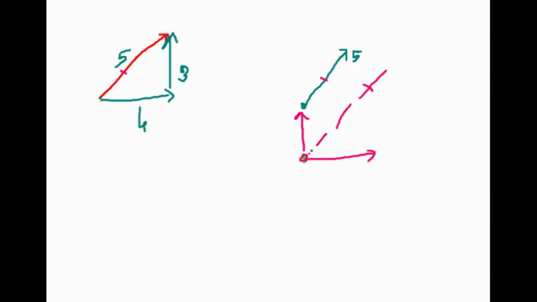Now let's see how we add two vectors. Suppose this is a stone or chair or whatever, and a force is acting in this direction, and another force is acting in this direction, which is 30°. From this x-axis we have to choose a system of axes, and this is 30°, and this is also 30°. The magnitude of this force is 10 Newton, and this one is 8 Newton.